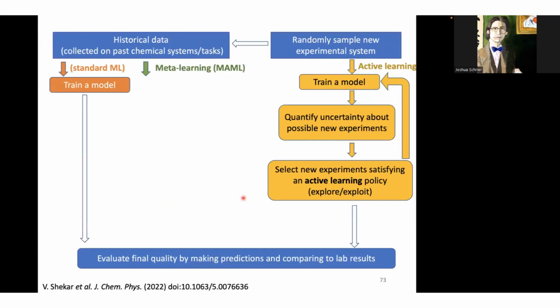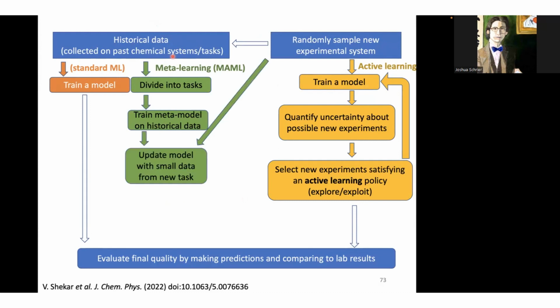And so here's basically the schematic, right? We start off with this pool of historical data. We're going to split it up into tasks. So the tasks are sets of ingredients that we use, right? So we divide it up into tasks. We train this meta model, right? Under this kind of shifting task with the addition of the shifting task loss function.